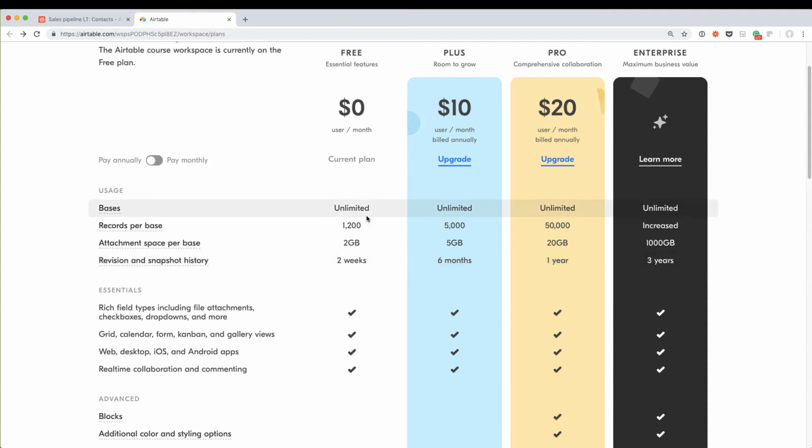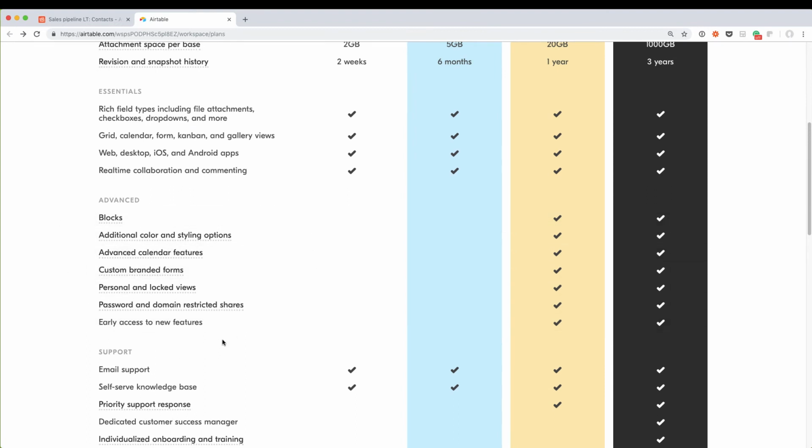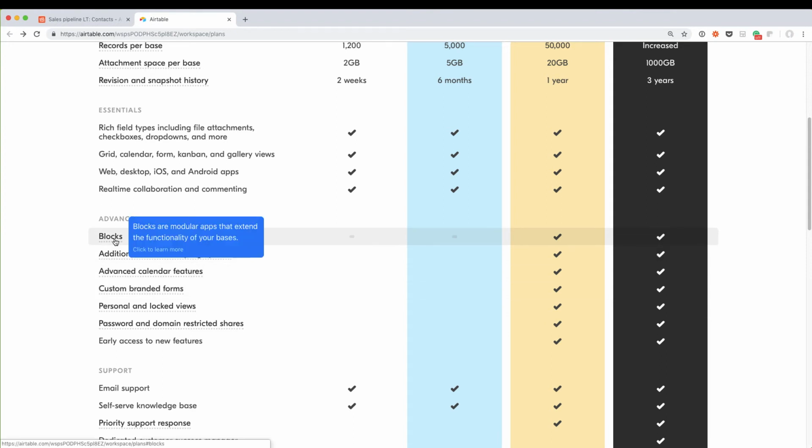People usually go from free to pro, and the reason is that you get access to this advanced functionality. This advanced functionality has 3 different flavors. First, there are blocks, which are applications that use the data in your different tables, mainly to create visualizations, but also to send emails. And it's just kind of a third-party marketplace that really is just beginning at Airtable, but I do expect that's where you're going to see the most growth in features that live on top of your data in Airtable. The next lesson is actually going to be on blocks.